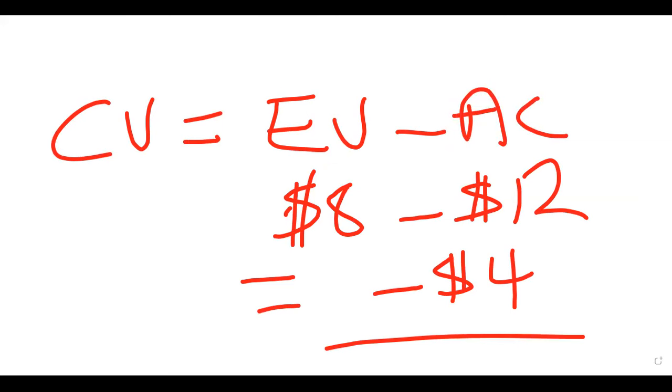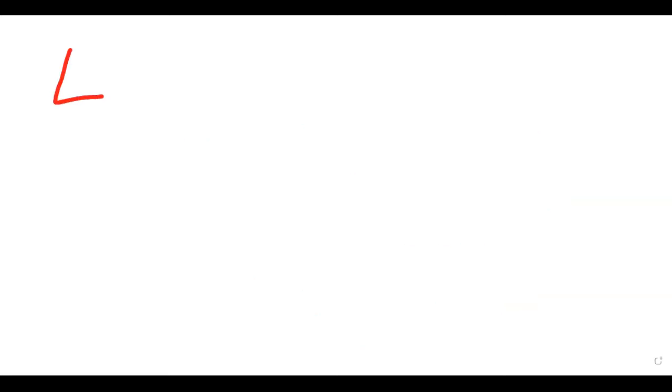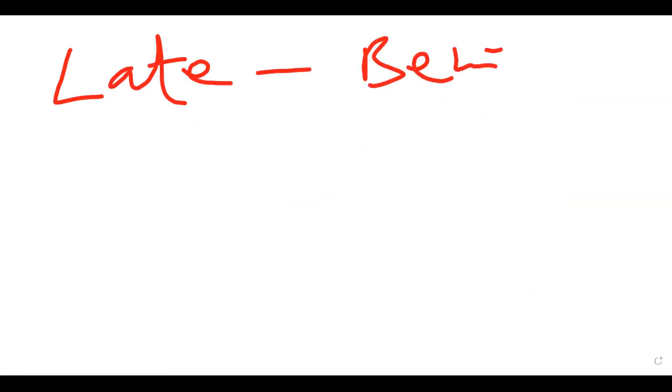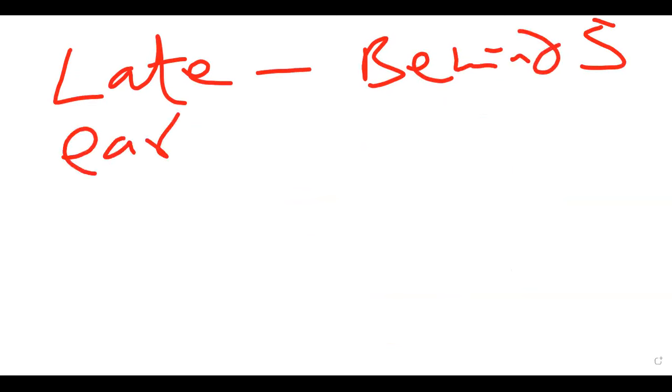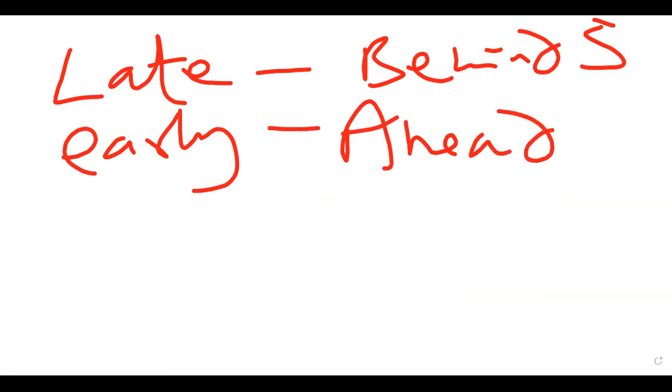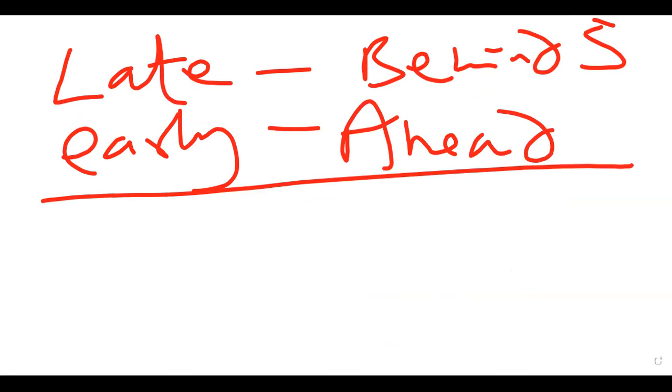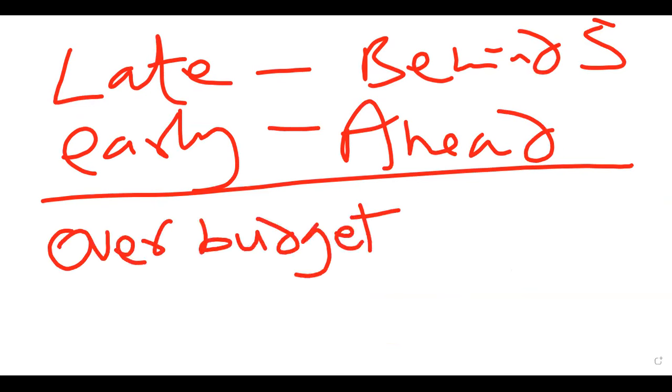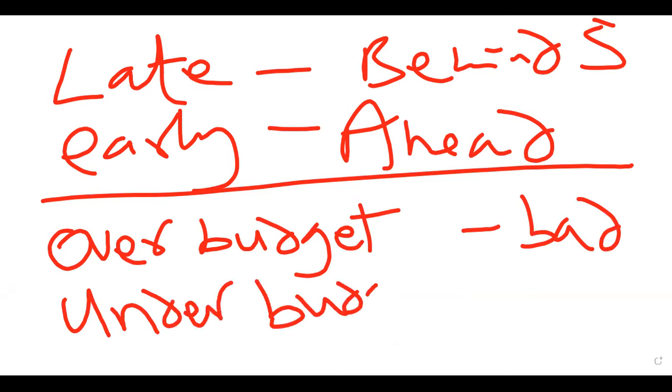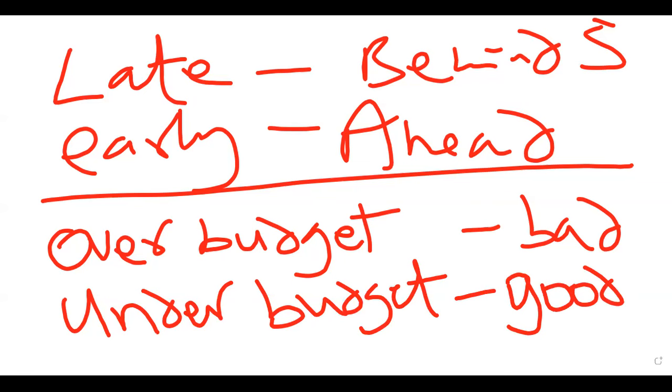So you've got to be specific with the over budget, behind schedule, under budget, ahead of schedule, whole mantra, right? Just remember, if you are late, you are behind schedule. If you're early, you are ahead of schedule. Also remember, in terms of budget, if you have spent more, you're over budget, in the hole, as they say. This is a bad situation. Or you could be under budget, which is not a bad situation. Under budget could be looked at as a good or favorable situation, depending. But the PMI isn't going into the minutia of how much over budget or under budget you are. You're over budget, you're over budget. You're under budget, you're under budget.